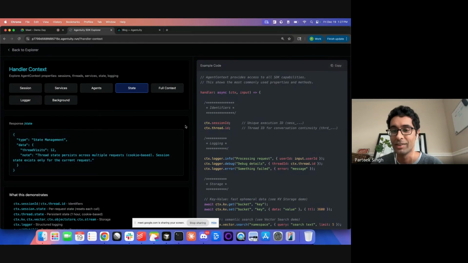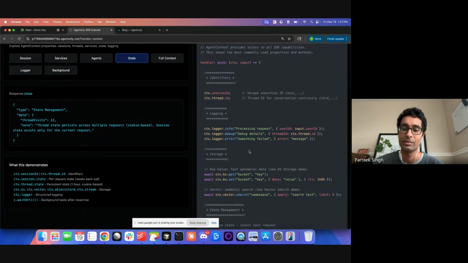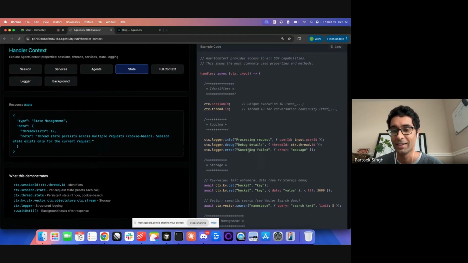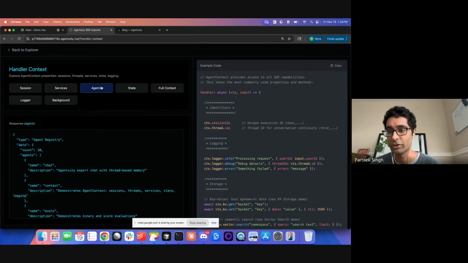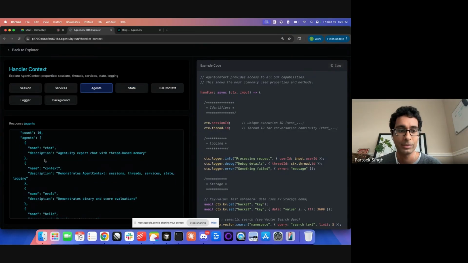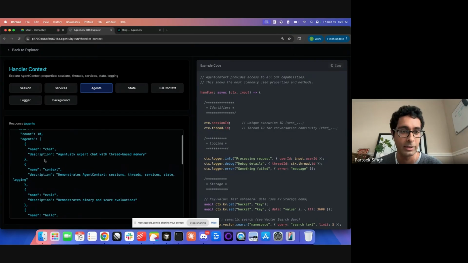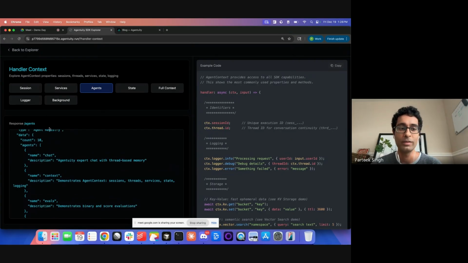And as you can see on the right side, we try and give you some reference code that walks you through a basic reference of what all these features do. Of course, you can take a look at your agents because we have an agent registry, so you can see all the names and the descriptions of agents here. We even have things like logging in background, which we'll make available so you can clone the repo and customize it to your needs.